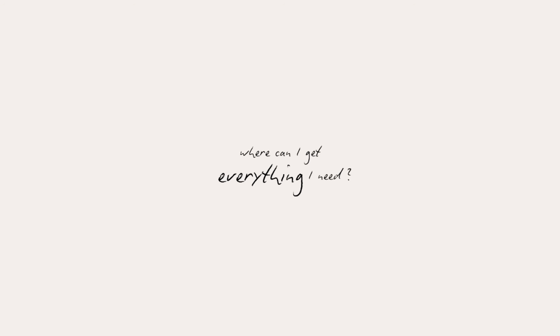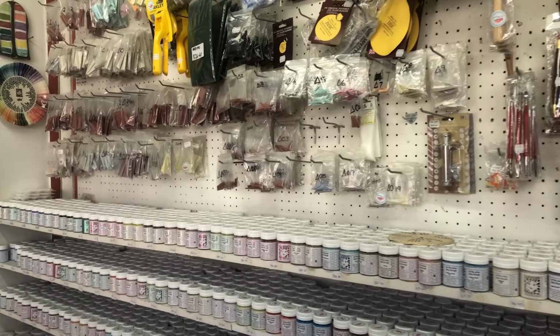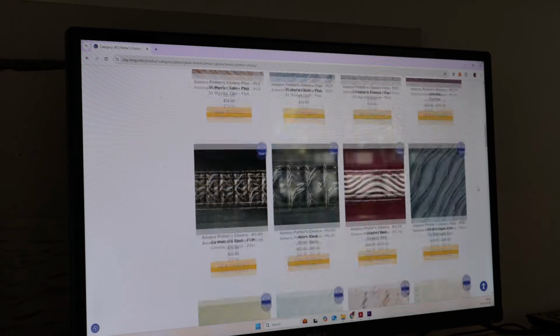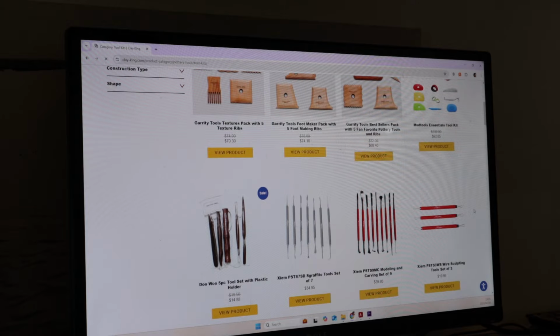Where can I get everything that I need? Pottery supplies you can get from a pottery supply store, either online or at a shop near you. If you are based in the United States, Klay King online has absolutely everything that you need. It has everything from clay, underglaze, pottery wheels, kilns, tools. I actually get astounded every time I go on their website at how much they have to offer. It's fantastic. So everything that you'll need you can find from there.